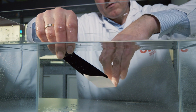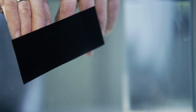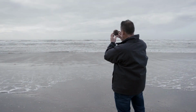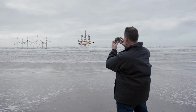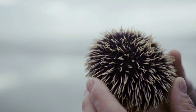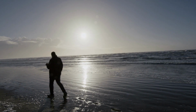The adhesive that fixes the wrap onto the hull was also a challenge. It now lasts for a guaranteed 5 years, far longer than any anti-fouling paint. At last it's ready, the self-adhesive fibre wrap that prevents biofouling without any need for toxic chemicals. Ships out at sea and in harbours, but also oil rigs, wind turbines and other solid structures in the oceans can all benefit from Finsulate. All of it made possible by the sea urchin principle. It's a worldwide and seemingly inexhaustible market for Rick Breuer's anti-fouling wrap.